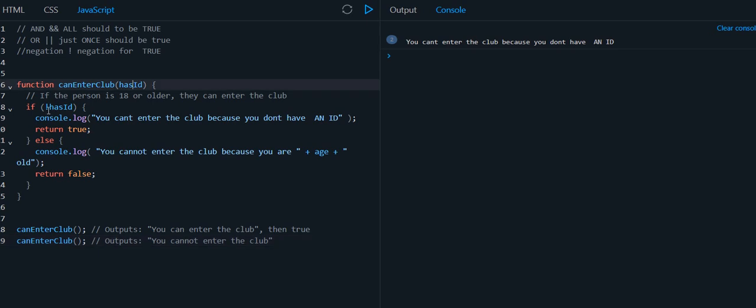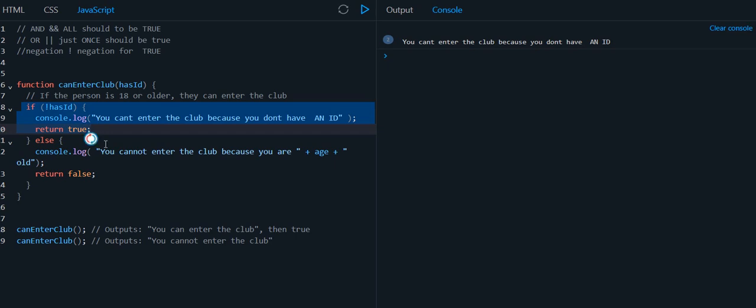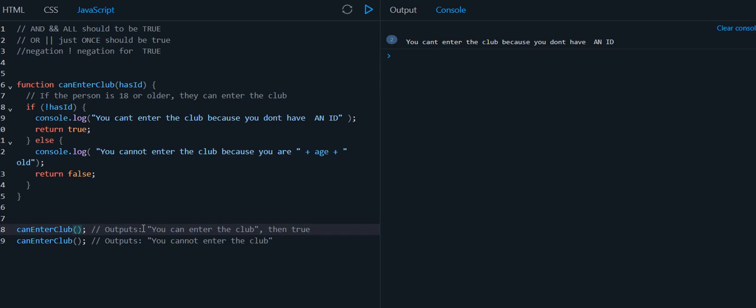You see here working because they're around this part of code. Okay, but if I put here true, I possess an ID. Let's see what happened. True is not defined. An age is not defined. Okay, no problem, I will delete this.